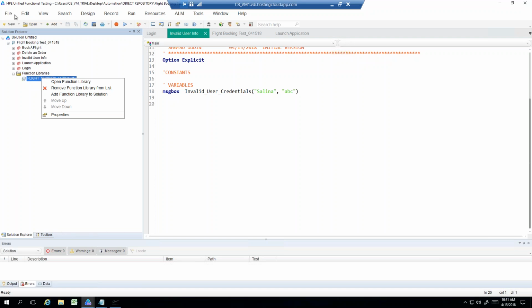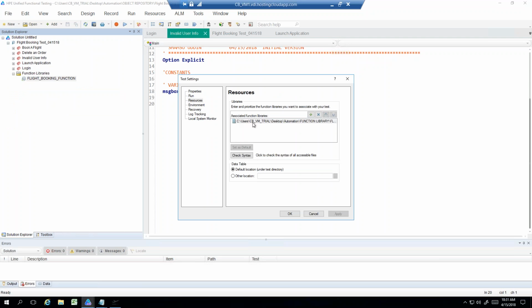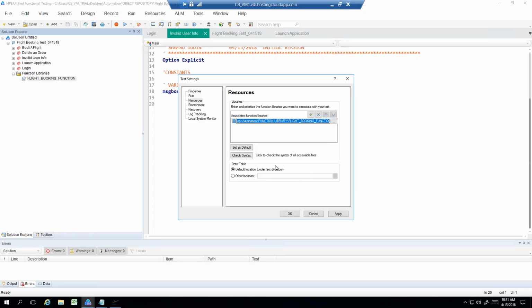And I'm just going to remove it, not from here. I'm just going to go to settings. You can do it also from here, but I want to show you the set as a default, remove from there and remove that function library. I'm adding it. This is how you do it. Now if I say apply, I didn't click on that, right?